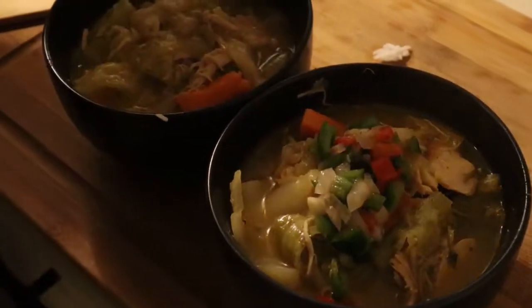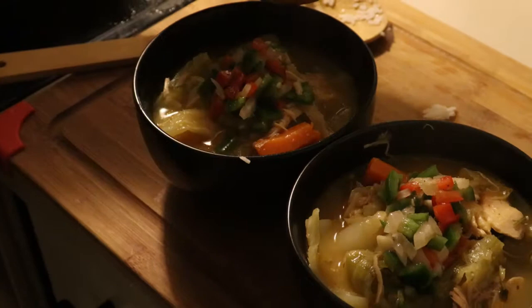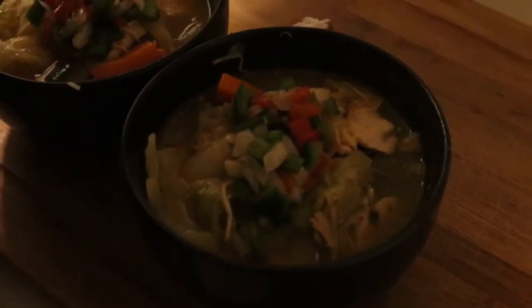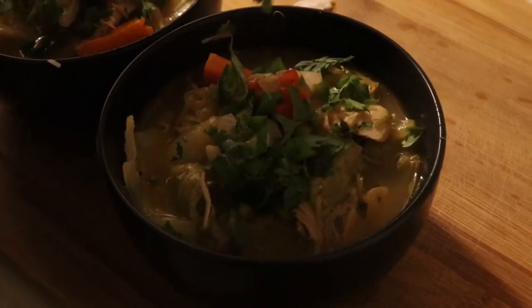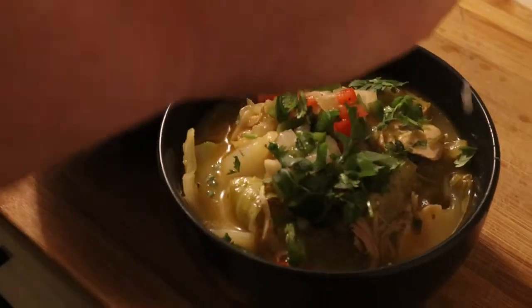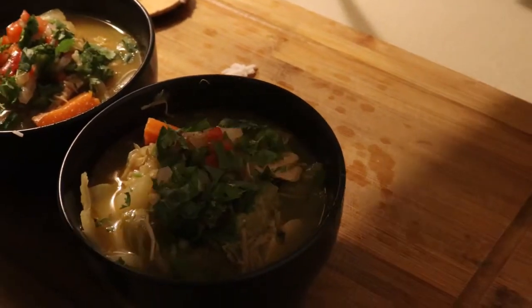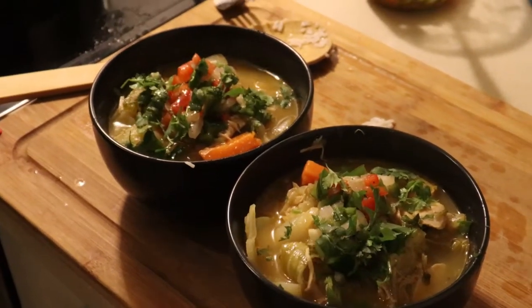Guava. Beautiful, my friend. Get a little more of that juicy. We're gonna go cilantro. We're gonna go with some fresh lime juice. Uno más, por favor.